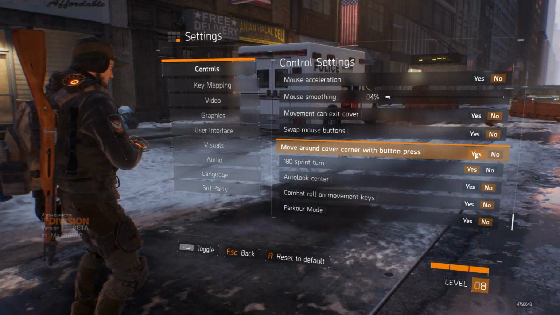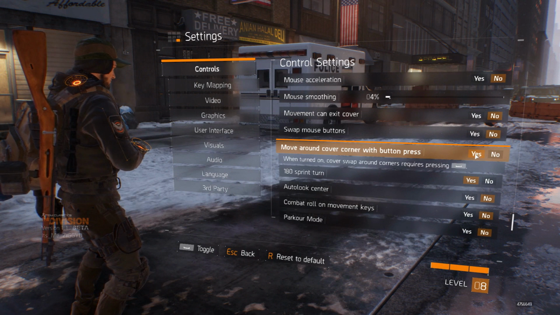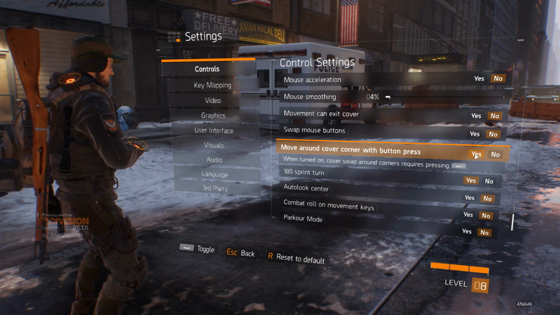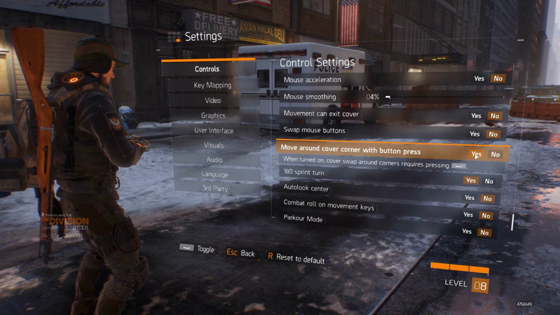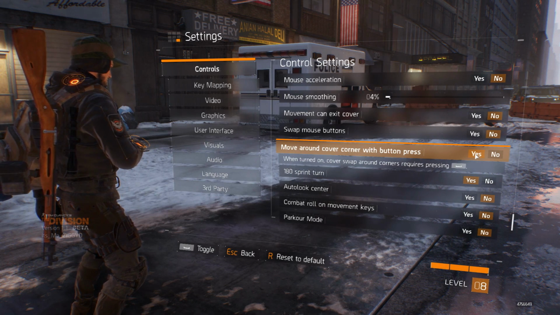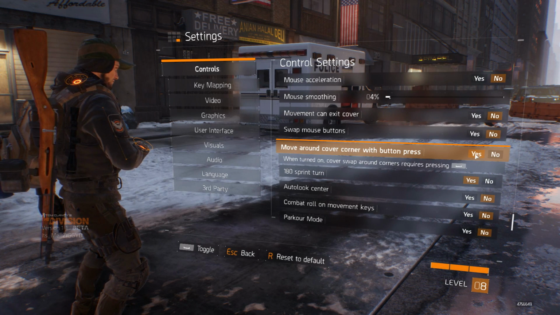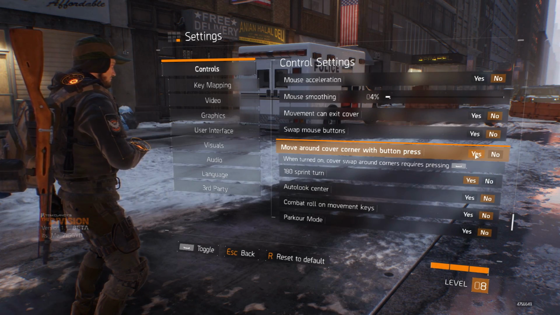The next option that is very similar is move around corner with button press. You want to swap this to yes. By default, if you move towards the edge of a wall, your character will sometimes, if you hold the right or left buttons down for too long, move around the corner, and that can be pretty disastrous if that happens mid-combat when you don't mean it to.